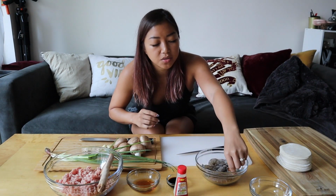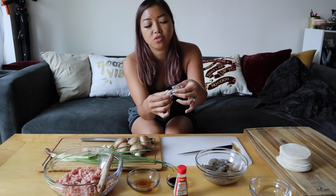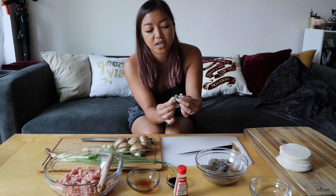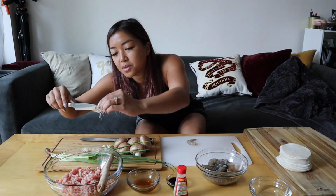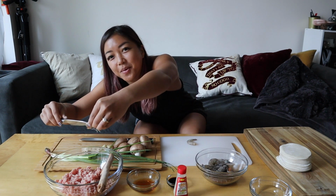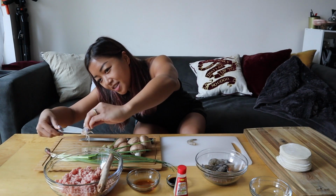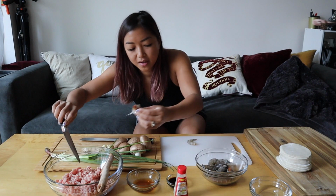We are going to first handle our shrimp. I like to use the head-on ones, and the reason for this is I feel like there's all this flavor in the head that you can extract. I like to actually take some of that and squeeze it into my mixture. So you can see I'm literally just going to take some of the inside and squeeze it into my pork.